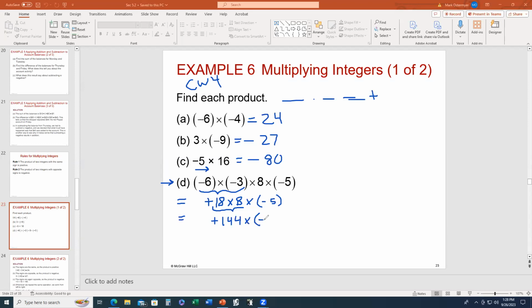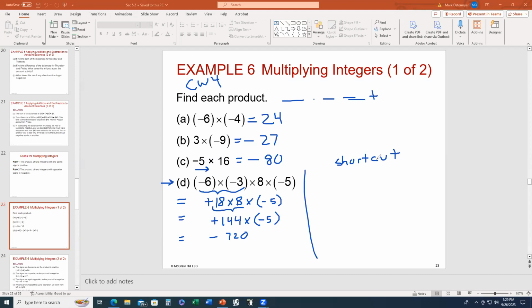Now we're going to close this problem out by taking a positive 144 and multiplying it by a negative. What's a positive times a negative? Negative. A positive times a negative is always a negative. And 5 times 144, this is even worse now. 720, thank you. Final result must be negative 720. Ladies and gentlemen, there's a shortcut. The shortcut basically has you counting the number of negative factors you have here, or the number of negative signs.